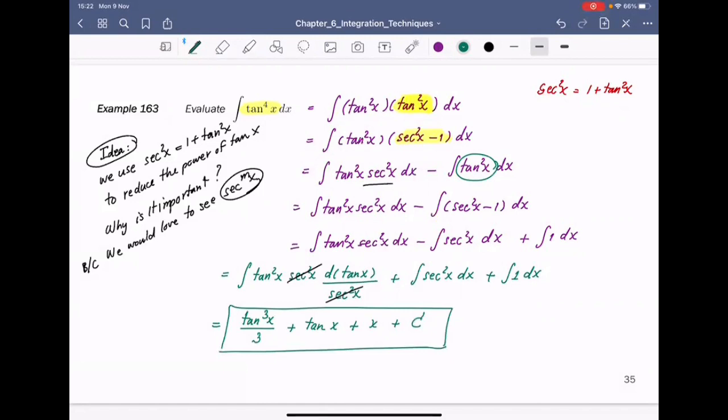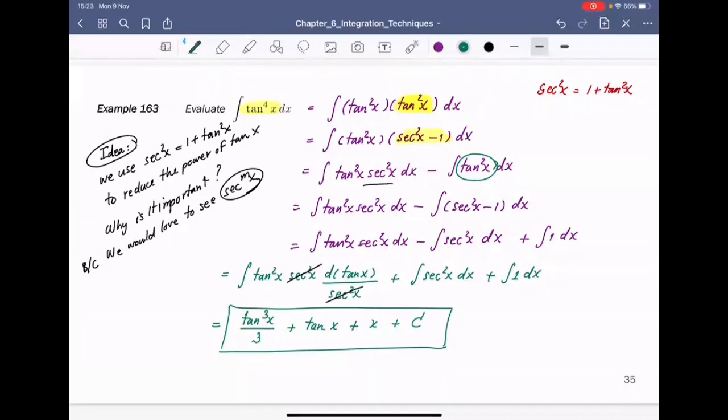Sounds good? Well, this is why integration technique is so hard. Each question you're going to have a different technique, and you're going to gain this by just doing examples and practice problems. There's no perfect formula for you. You have to gain experience by doing more and more and more problems. This is why this chapter is supposed to be the hardest one for the final exam, because this is so tricky.